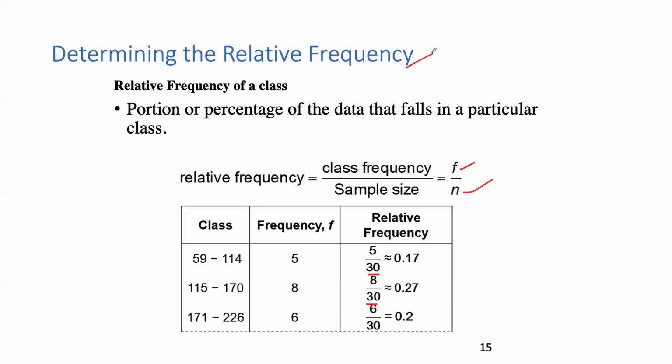And this tells me again a bit more useful information. So the frequency is just telling me what the count is in each class. The relative frequency is telling me what is the proportion of the total data which lies inside each particular class, and straight away I'm getting more and more information. So instead of just staring at a piece of paper with 30 numbers on it, now I have more useful insights into the data set. And that's what we're trying to do with descriptive statistics, is to basically get somewhat more useful insights into the data set. All right.